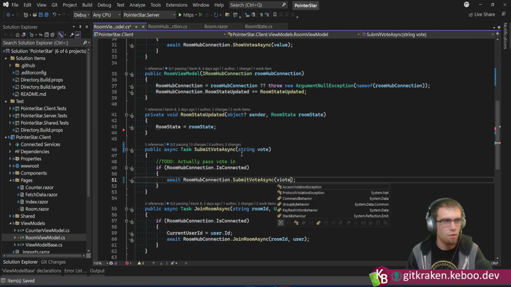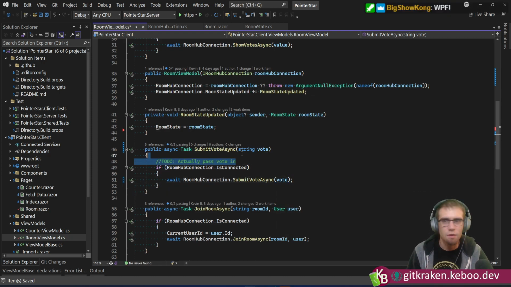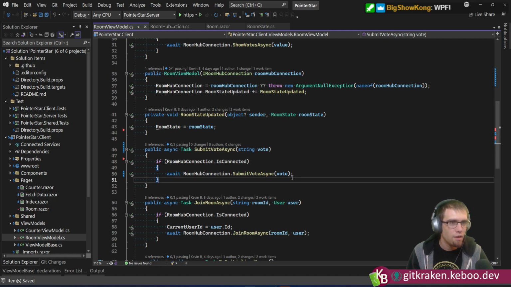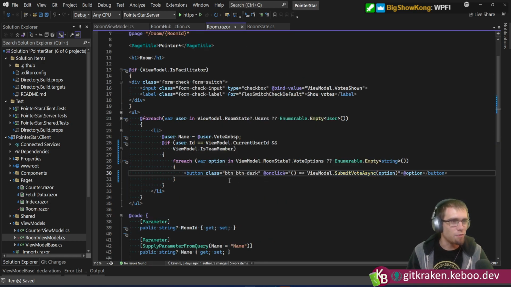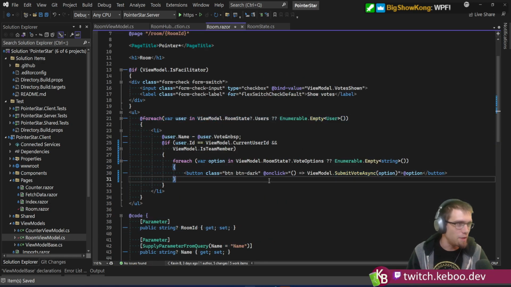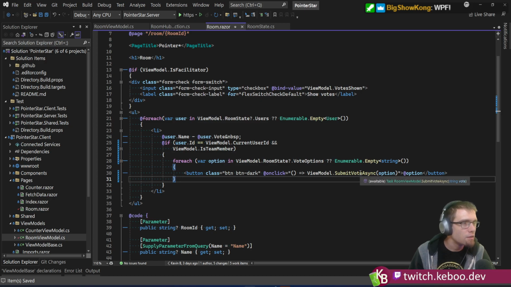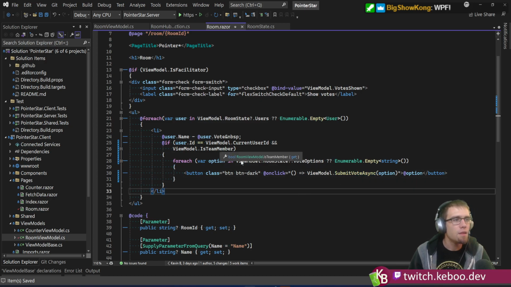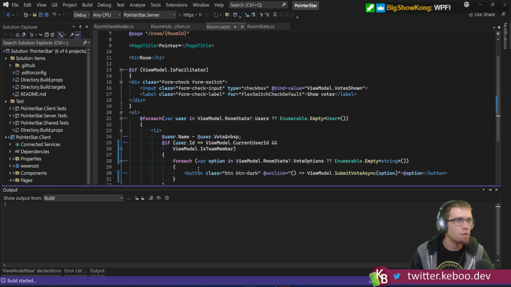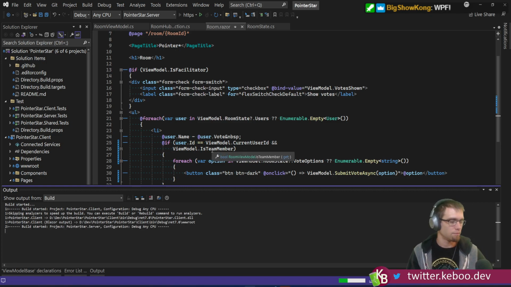And this vote goes here. Something like this. This to-do dies. You're doing good, Rob. There's view models, Robert, but this does not look WPF-y. Let's see. So submit vote. There. I think all of that works. Let's test it.